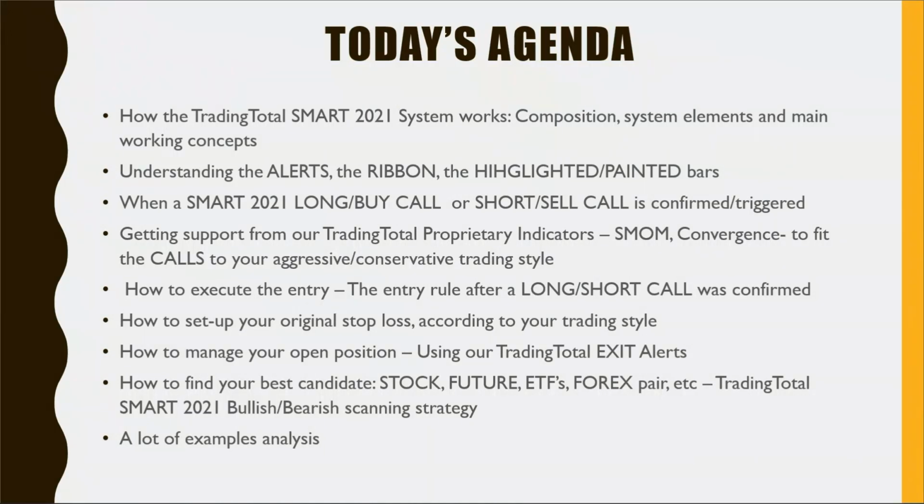Then we will discuss multiple examples in different time frames applying the new SMART 2021 system. Finally, we will show you how to find high-quality candidates to be traded with the use of an extraordinary Metastock capability, the Explorer functionality. So let me move forward because, as I told you, we have a lot of topics to be addressed today.